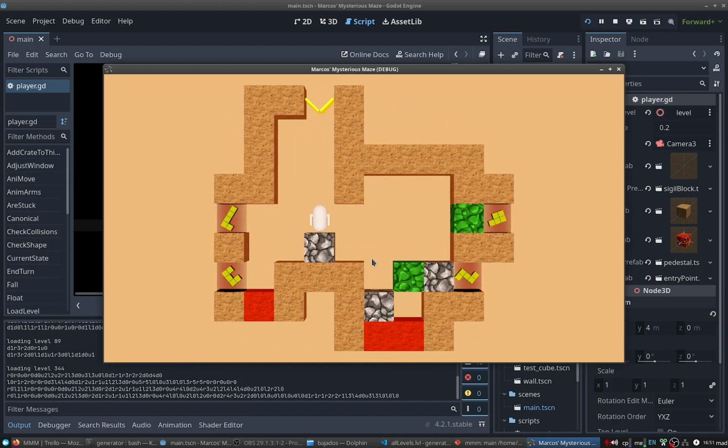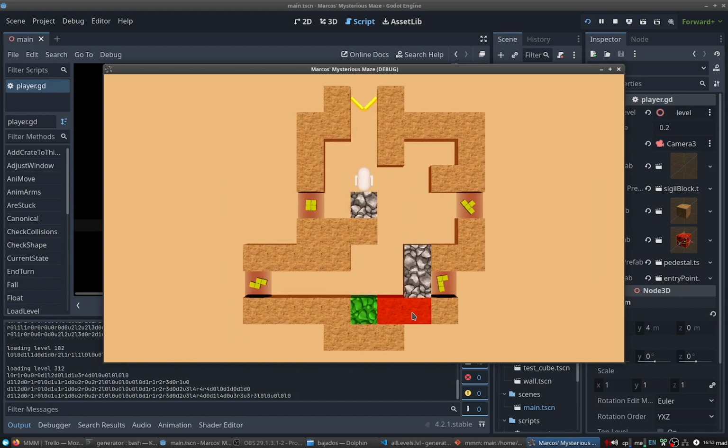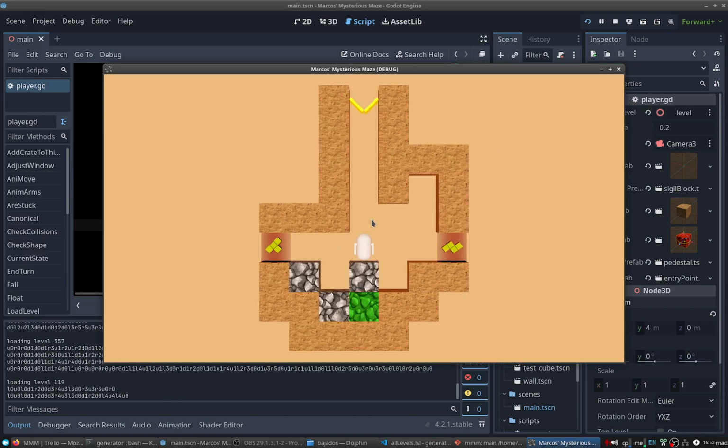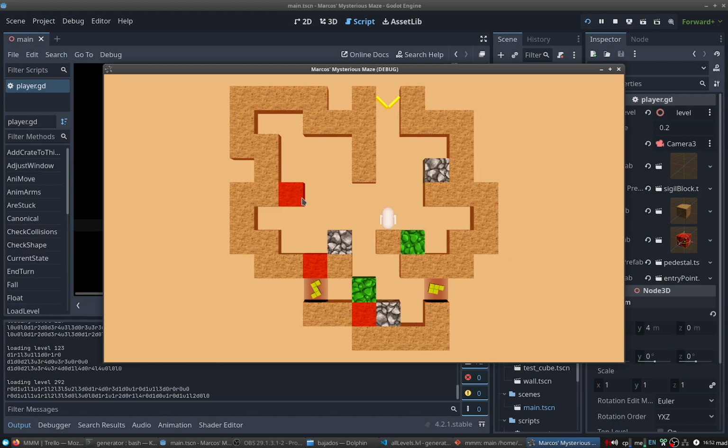Yeah, we must put a bit more care about the positioning, because there are some positions like this one that are not very sensible.